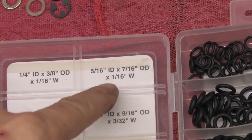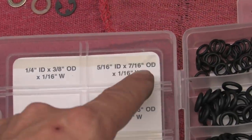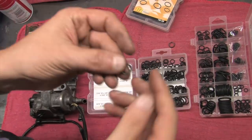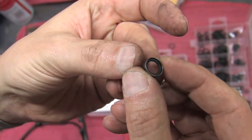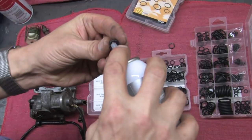I found that the small end of the shaft likes the 5/16 inch inner diameter by 7/16 inch outer diameter by 1/16 of an inch wide O-ring. That's the one right there. The O-ring looks loose inside the sealing ring, and that's intentional. When you install the shaft, the O-ring stretches and gets pressed against the inside of it, completely filling that void.